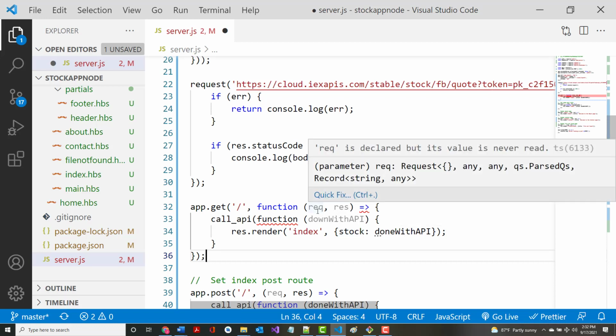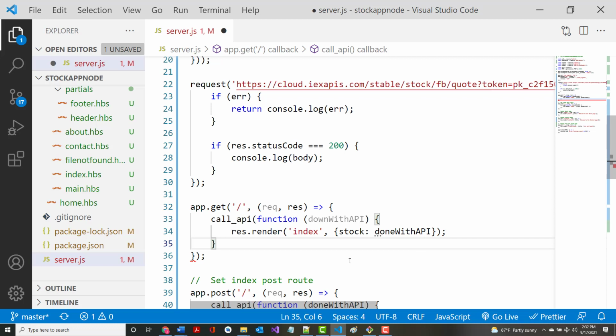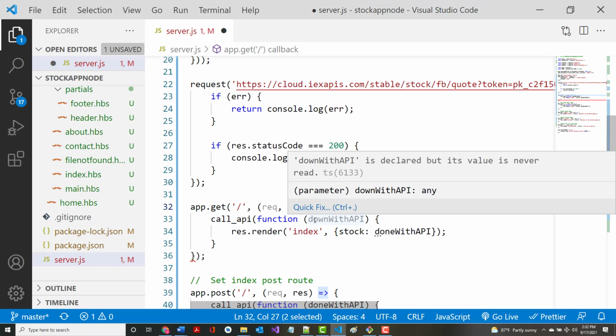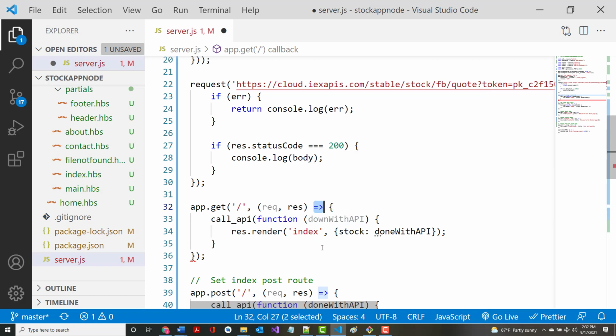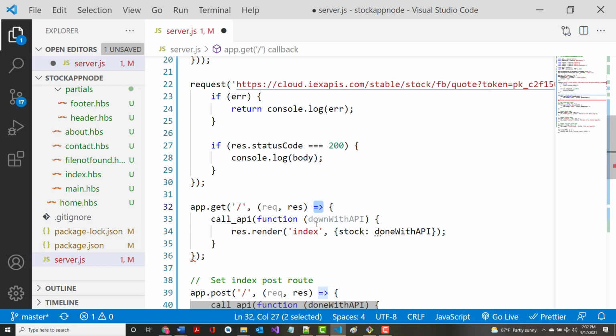Is it not like that? Oh, why do I have the word function there? That's not going to help. There we go. It's getting there. I wrote this with the old syntax that didn't use the fat arrow here. It used an actual function word. I'm trying to change it, but I've got the old one here. So let's see. Response, boom. Call API function, done with API, boom.